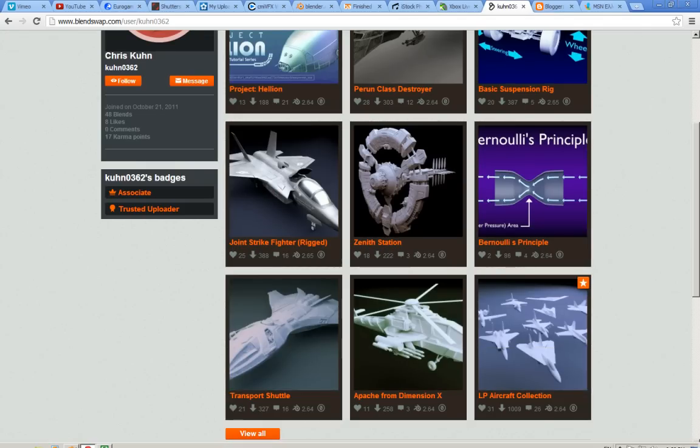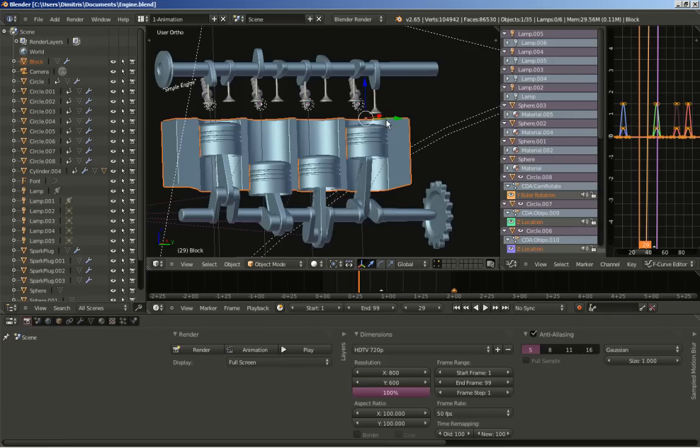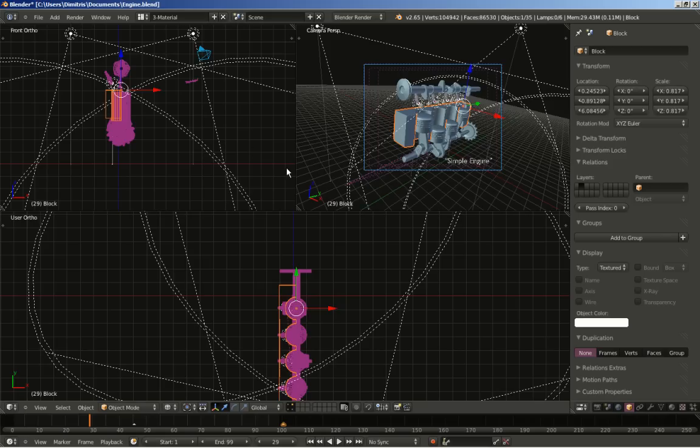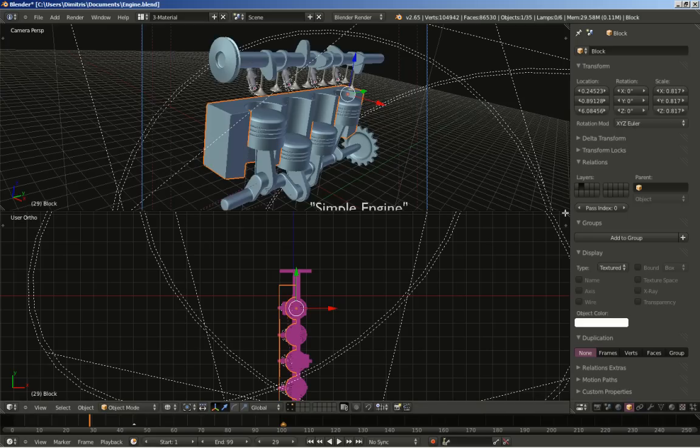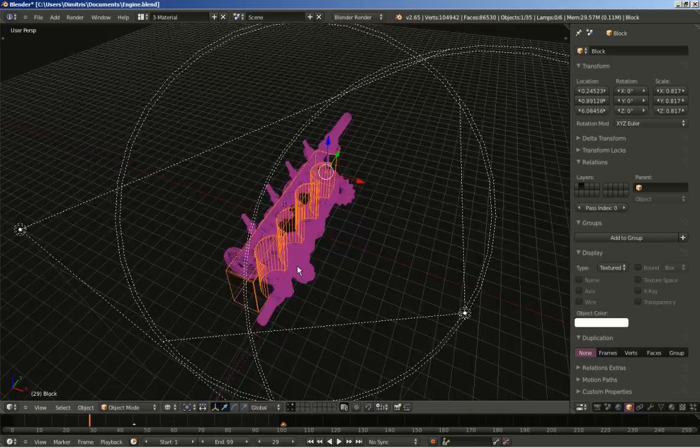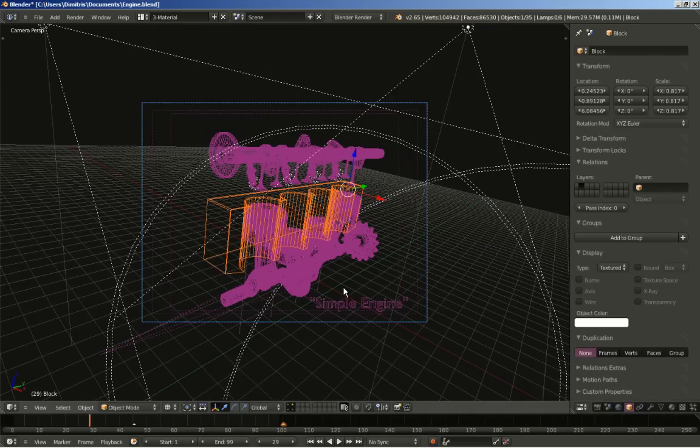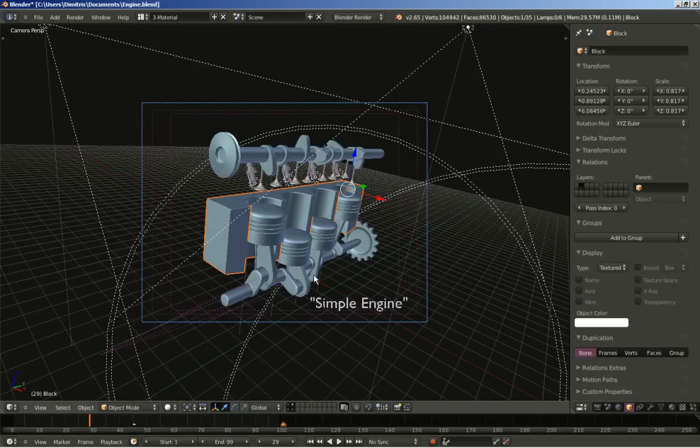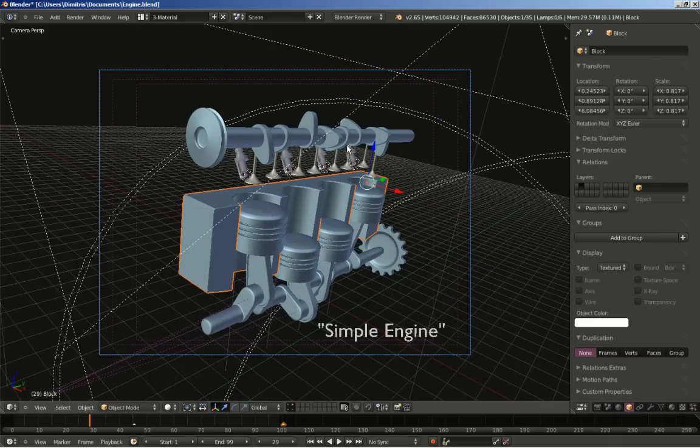Okay, so moving on to Blender, we have this file, and the first thing we'll do is try to tidy up the interface to work better. I'll move over to the setup options for the user interface and click the third one, the material one, which looks slightly better. I'm going to click and drag to connect the 3D viewports, and I'll hit 0 for the camera perspective view, and the Z key for the solid view. We have the engine here built by Kuhn, and what I'll do is select the text and delete it.